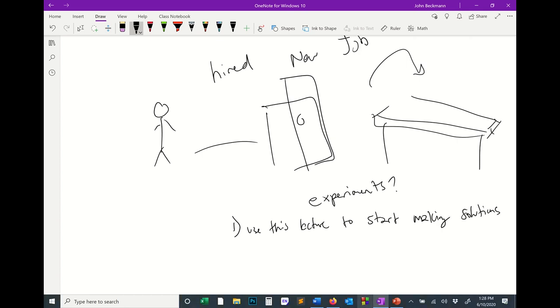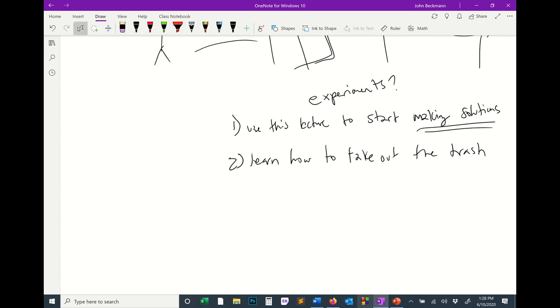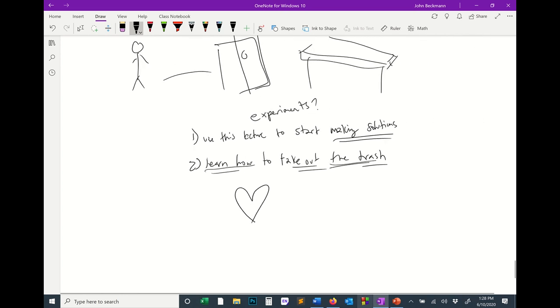On your very first day of your very first job in a new lab doing molecular biology or microbiology, make some solutions. The second thing you should do is learn how to take out the trash, okay? Sometimes chemicals are difficult to dispose of, and nobody in the lab likes to take out the trash. So if on your first day of your new job, you just learn how to take out the trash, and you take everybody else's trash out in that lab, everybody will love you. And you will be the new favorite person in that lab.